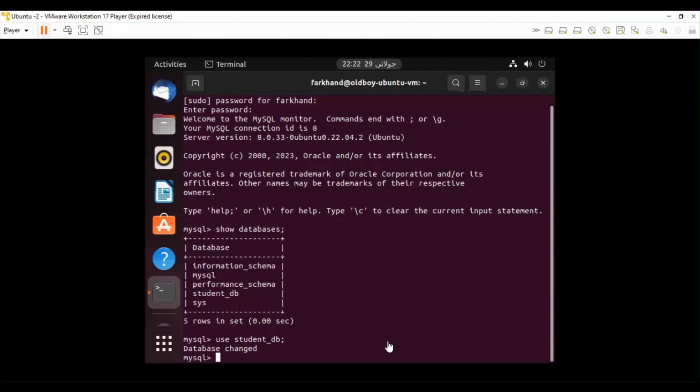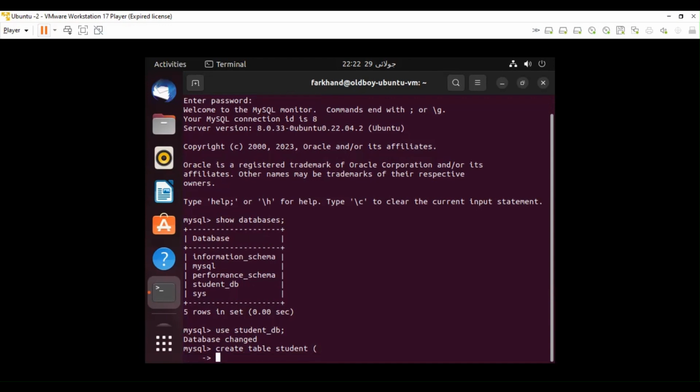Okay. So to create a table, we'll type create table, table name is student, and then bracket start, and then the first column name, student underscore ID space int comma, and then enter.